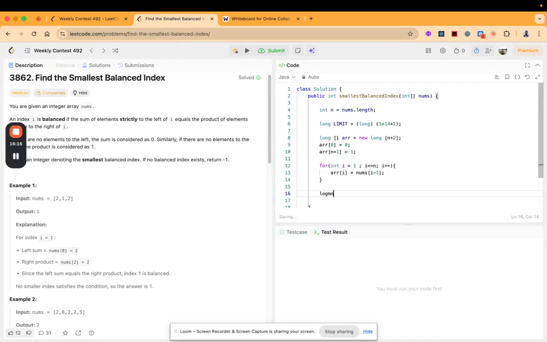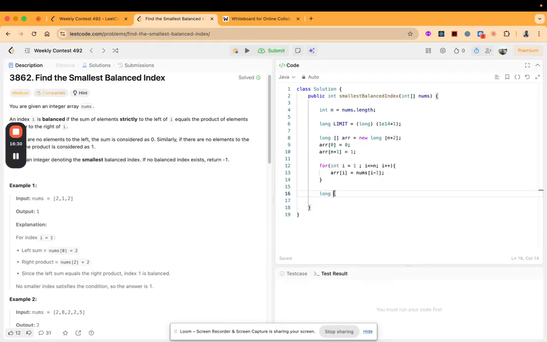So array of I is equal to nums of I minus 1, correct? Now I will make two longs, suffix product equals new long, there also I'll put n plus 2, fine, and then prefix sum equal to new long n plus 2, right?